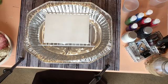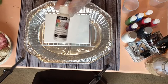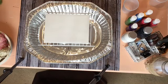And I am just going to use the Deco Art paints that you can get at Dollar Tree. I didn't want to invest a lot of money into this until I know if I like it or I get the hang of it or if it even turns out. There's a lot of aspects that go into this.